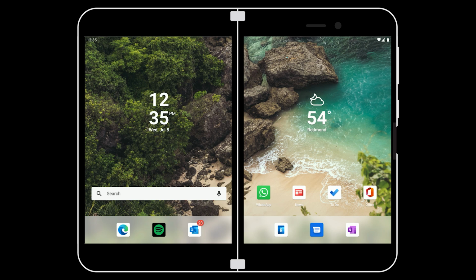Now today we're taking another look at the Microsoft Surface Duo emulator because this is the only real way we can take a look at how Microsoft is progressing when it comes to the OS side of development for Surface Duo. As you all know, Surface Duo runs Android, and we had already taken a look at the Surface Duo emulator earlier this year when Microsoft released the first Surface Duo SDK. It's come a long way since then.